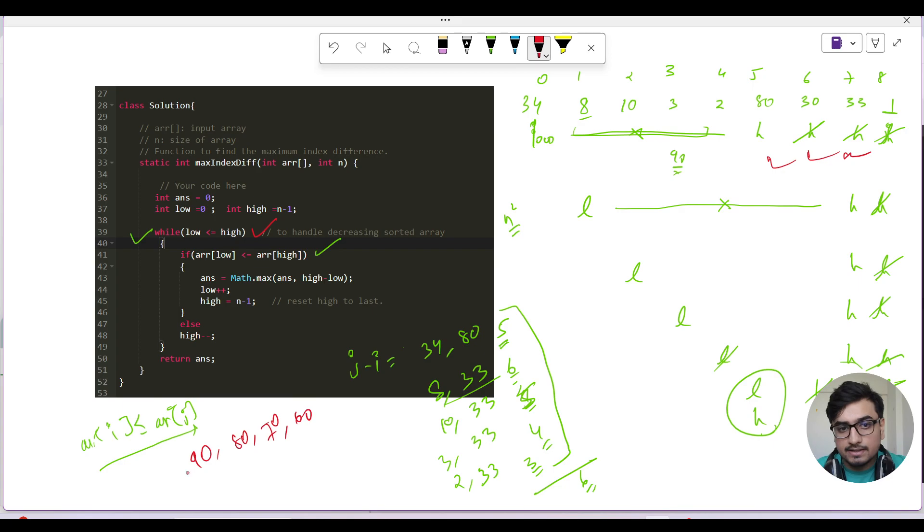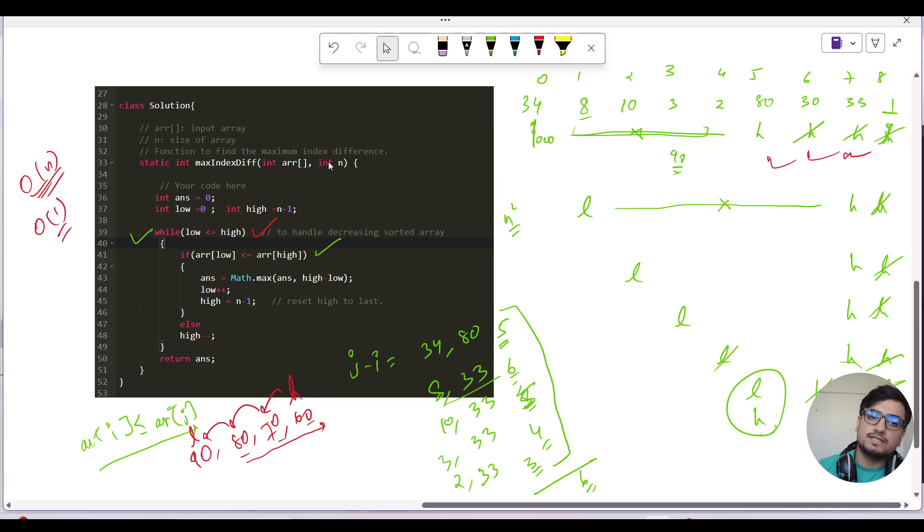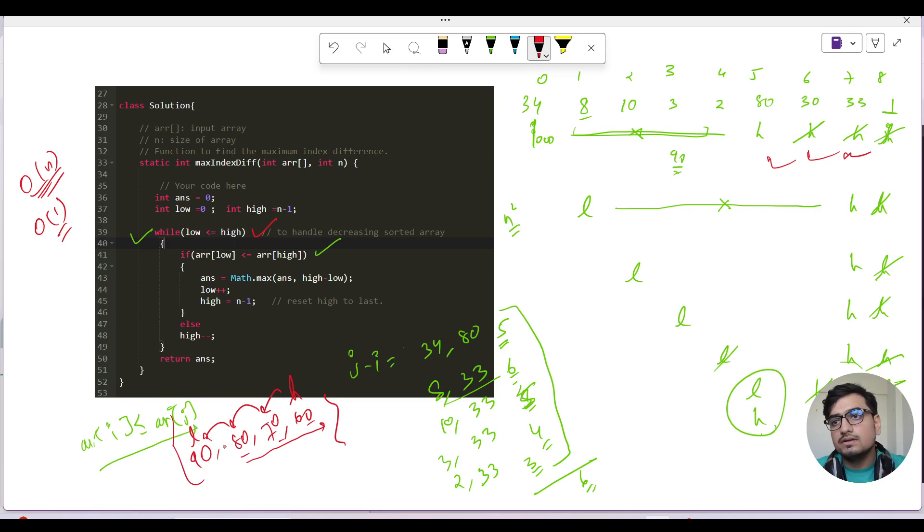If L equals H, it will definitely ensure that for a descending type array, you will not get answers in the next step. That is why we can say it is O(n) solution rather than O(n²). What is the space? It is O(1). Do one more dry run and you will understand why it is O(n). For all types it is O(n), but now we understand how. I think this is pretty much clear for you now.